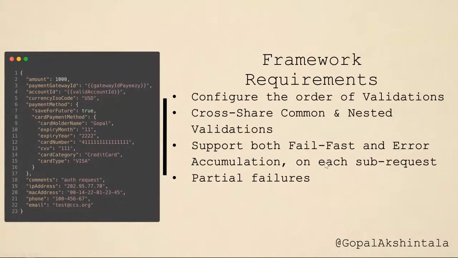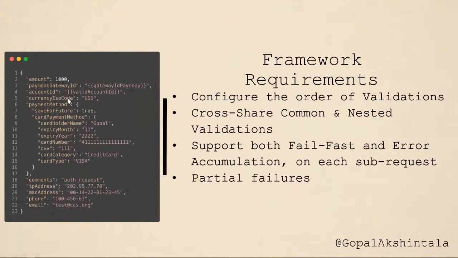So we have two routes to a service, actually. That's more complicated, but just for the sake of this talk, understand that on one route we had to do fail fast, and on the other route, where it's actually shown on the UI, I have to do error accumulation, wherein I really run all my validations, check what all the errors are, and then return all the errors. But now, if I write these two different things in two different code bases, as two different classes, I have to repeat everything. I'll show how the code ends up looking.